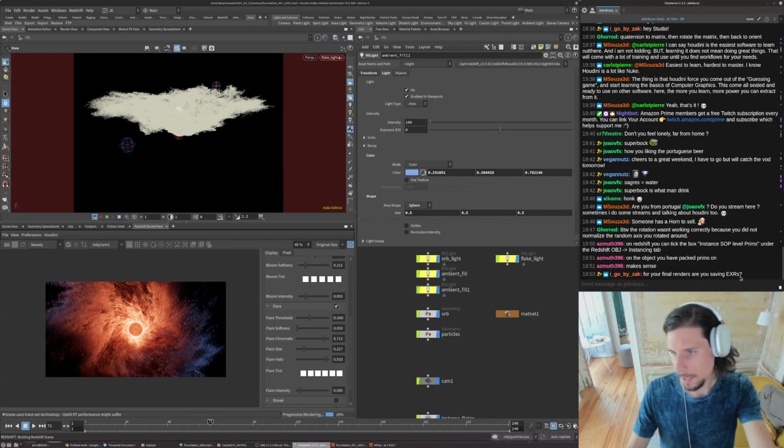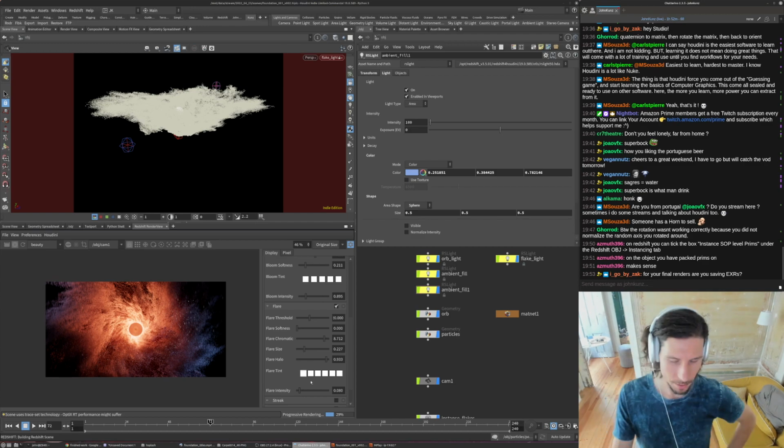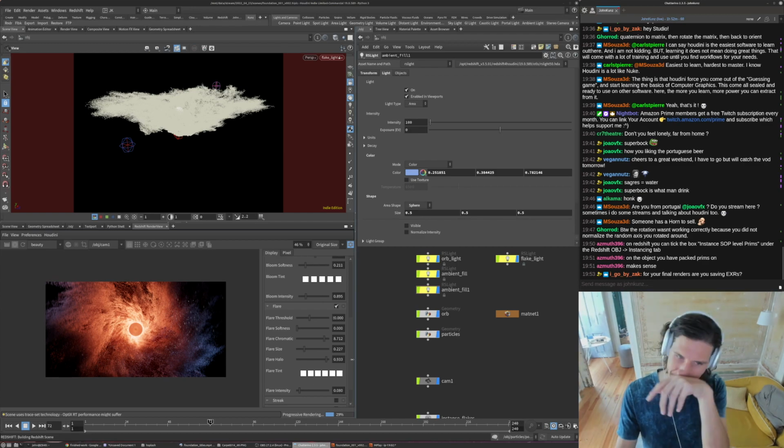If I'm compositing stuff, you can do EXRs. If you're using ACES, it's like an extra step because you eventually have to bake that transform in. So if I'm just posting things directly to the internet, I'll just do JPEGs and I'll just set the Redshift thing to apply my color settings to the JPEG.